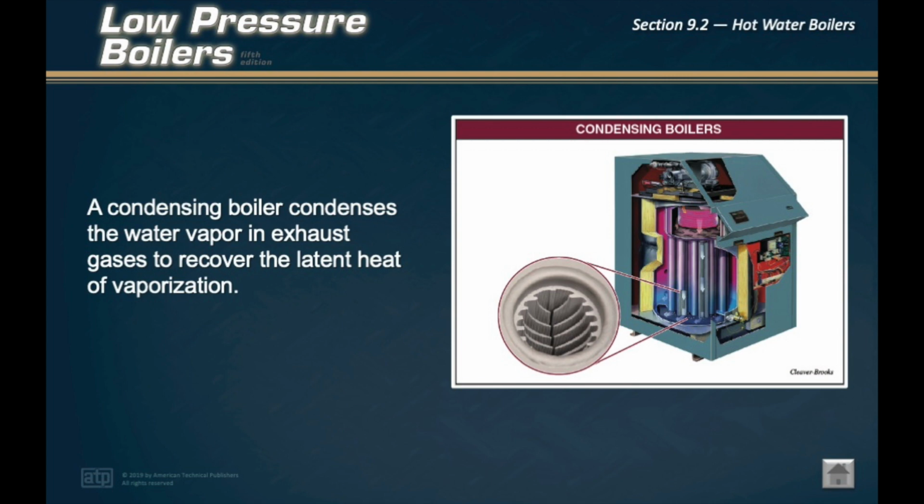A condensing boiler is a hot water boiler fueled by gas or oil that achieves high efficiency by condensing the vapor in exhaust gases and recovering its latent heat of vaporization. This condensed vapor is removed from the system in liquid form by a drain line. A typical increase of efficiency can be as much as 10 to 12%. The effectiveness of the condensing process varies depending on the temperature of the water returning to the boiler, but it is always at least as efficient as a non-condensing boiler.